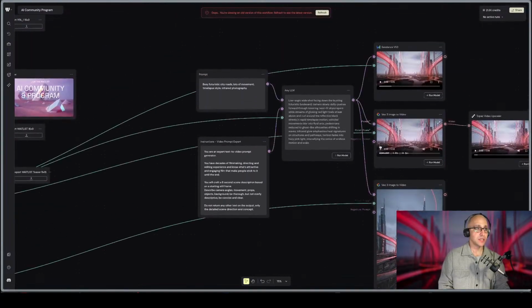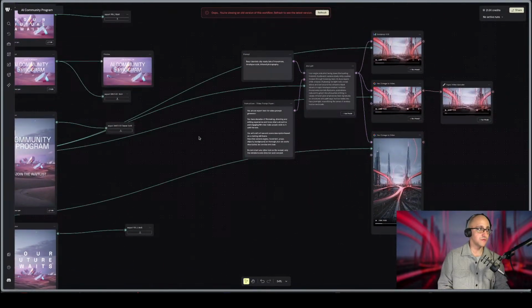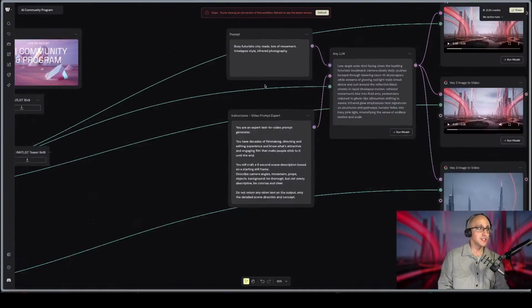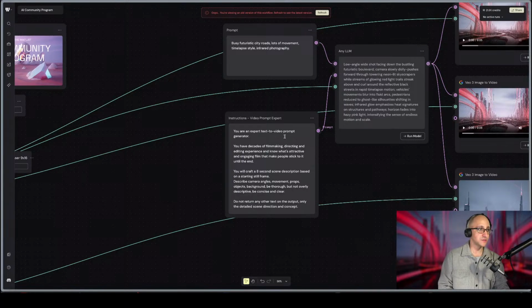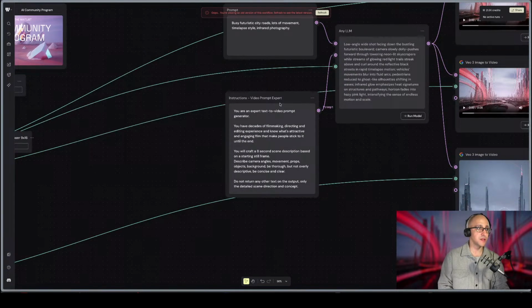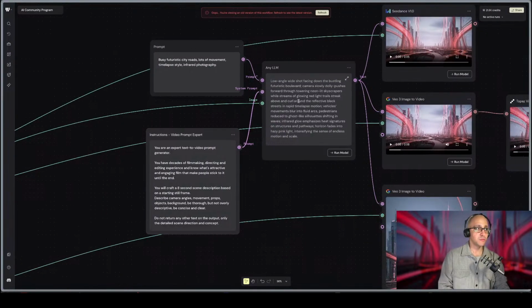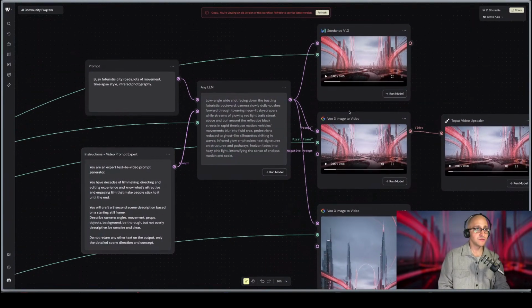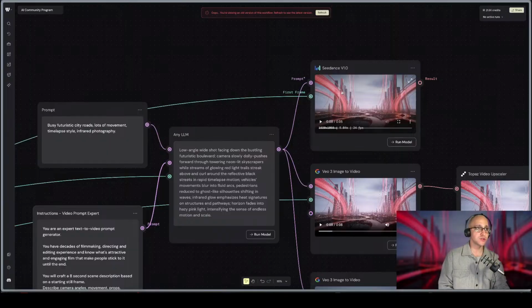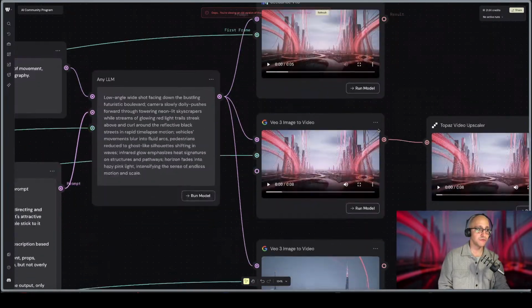And then the last thing I did was just doing the videos, which is a little prompt here. You're an expert text to video prompt, same concept and everything. Using ChatGPT again to create a proper video prompt. And then I use VO3 image to video, and also Cdance to see which one I preferred.